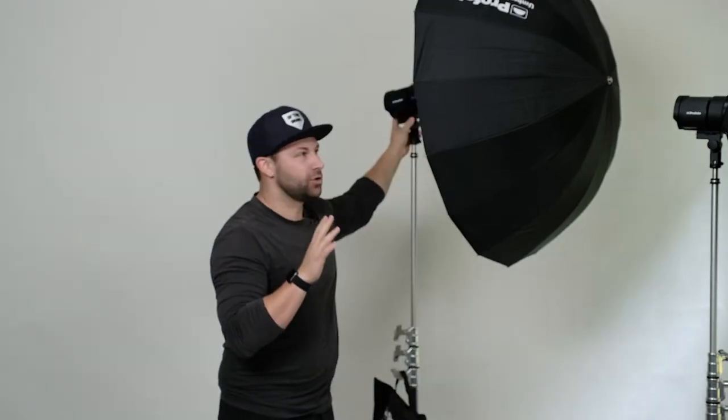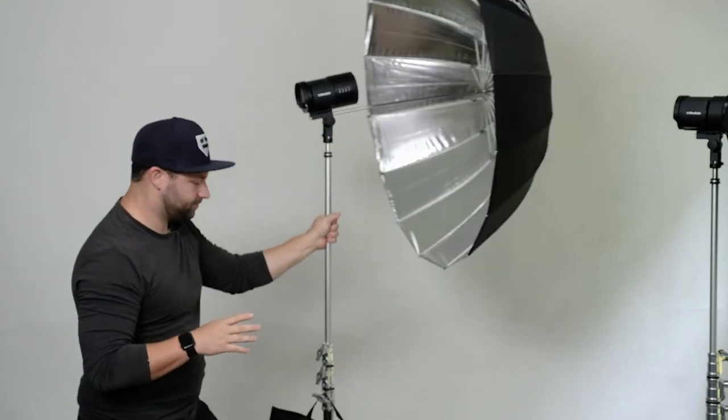With a shallow umbrella, you're gonna have less because the goal of a shallow umbrella is literally to throw light as far as you can. It's really, really good for lighting groups. You shoot it into walls, you can shoot it towards the background if you're doing something like high key and you wanna illuminate the whole thing. A couple of shallow umbrellas does a really, really good job of that. So, like I said, light control can be an issue with an umbrella. Upside though, once again, deep umbrellas are gonna give you a little bit more than a shallow umbrella.